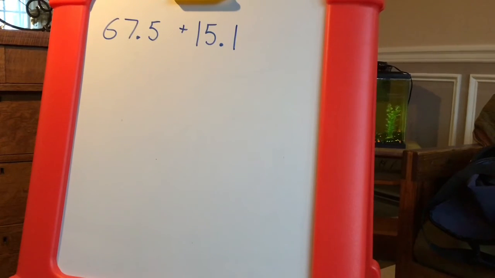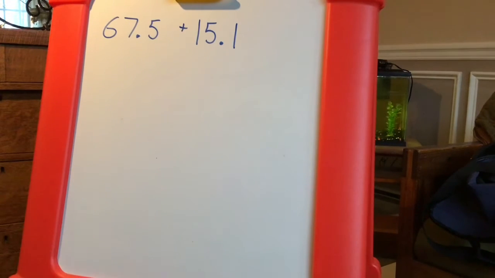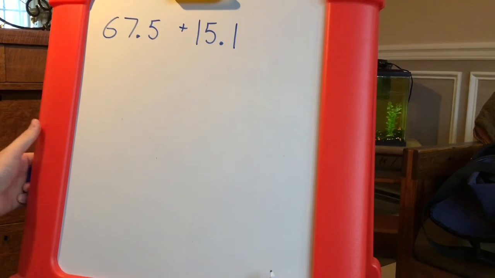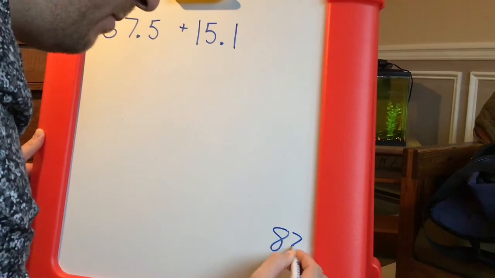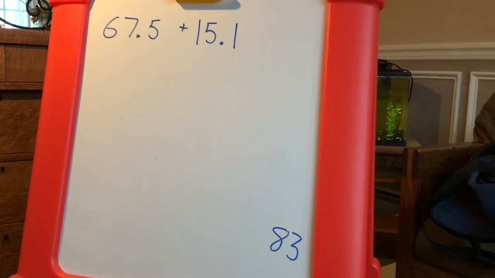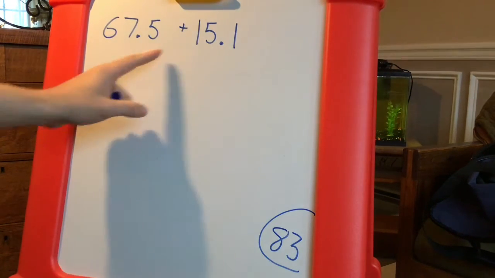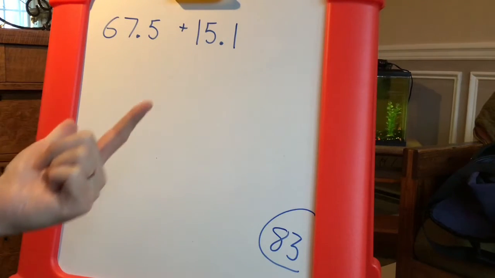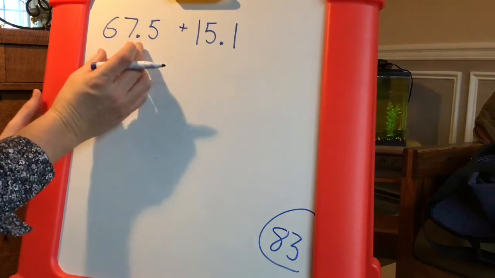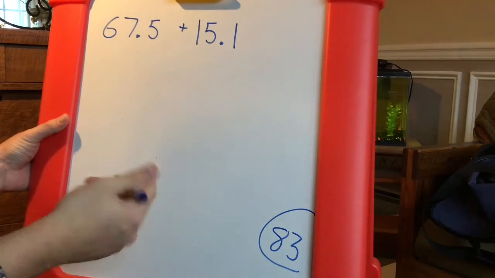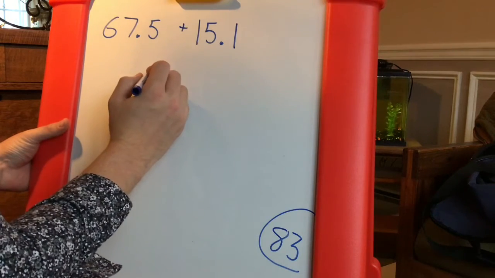Now we're back with the original problem. And we know that our answer when we estimated was 83. So I'm going to pop that down there just so that we can remember it. And now let's see if we can come up with an exact answer that's close to 83. That way we'll know for sure that our estimate was accurate. It's close. So in order to do that, we have to line up everything. We're going to stack this the normal way, the standard algorithm way.